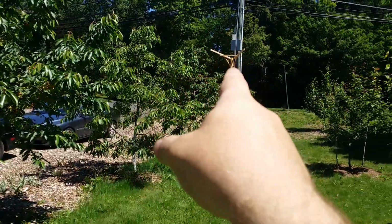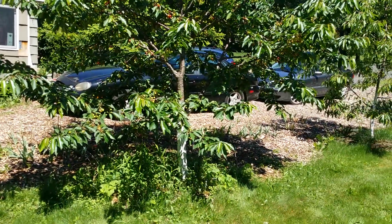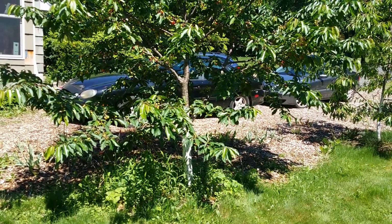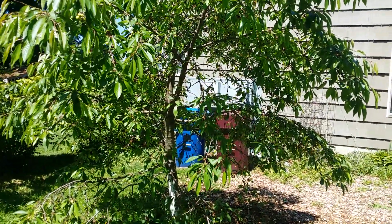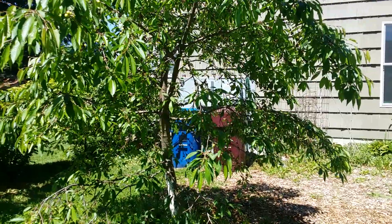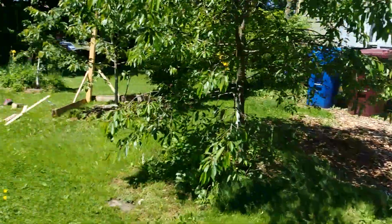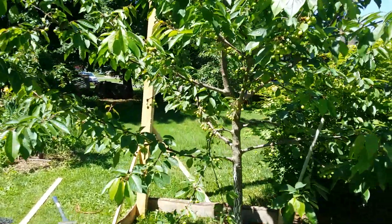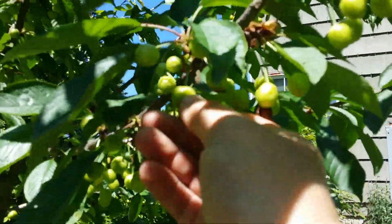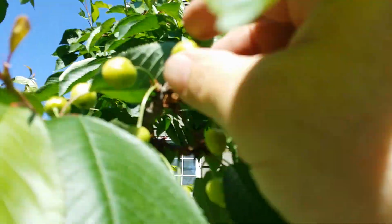We have yellow, black, yellow, black, yellow. The Vandelay tree tends to look more robust here, but they have cracking issues. The yellow cherries don't crack as much, but it's not as robust of a tree. At least it's not green looking, it's not healthy. Then we have Rainier, which is this one, and a pretty good crop on it this year. It seems to be quite susceptible to these little black spotty things, although I think with the fungicide that's getting better.